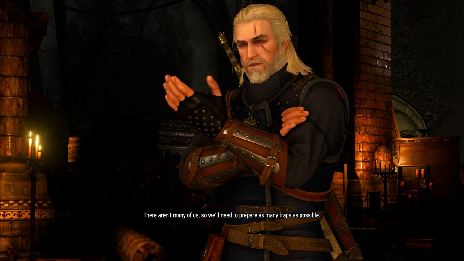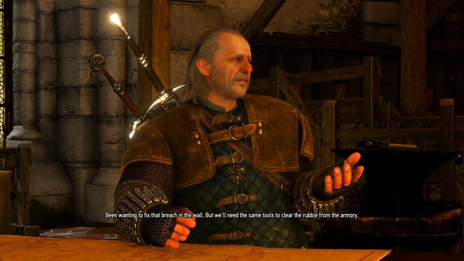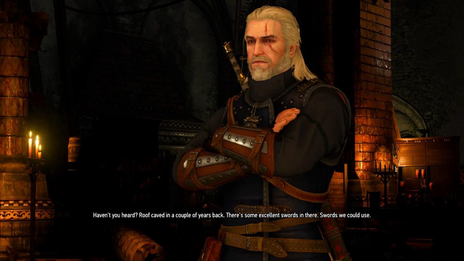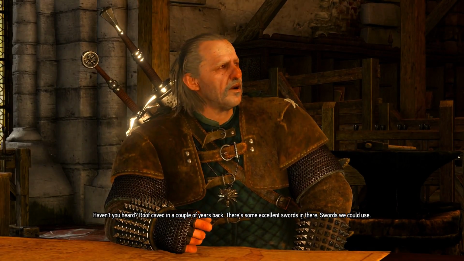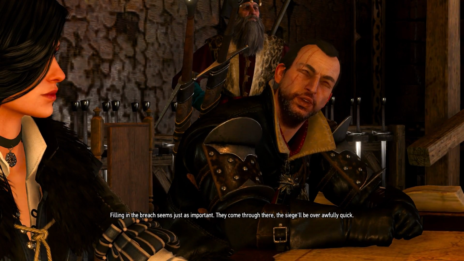There aren't many of us, so we'll need to prepare as many traps as possible. Let's talk about the workshop. Been wanting to fix that breach in the wall, but we'll need the same tools to clear the rubble from the armory. Rubble? Haven't you heard? Roof caved in a couple of years back. There's some excellent swords in there. Swords we could use. Filling in the breach seems just as important. They come through there, the siege will be over awfully quick.